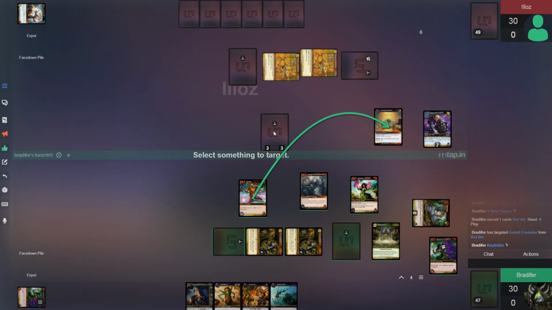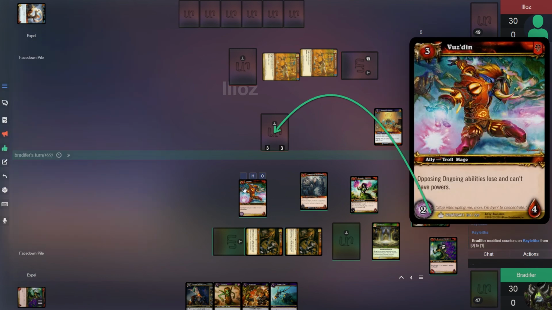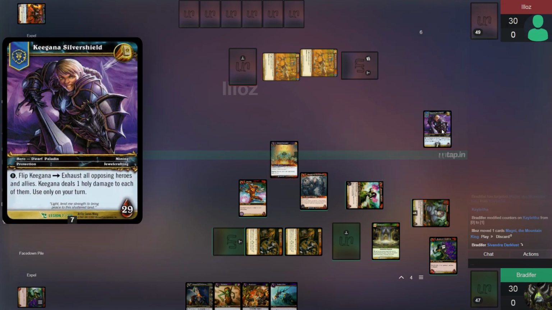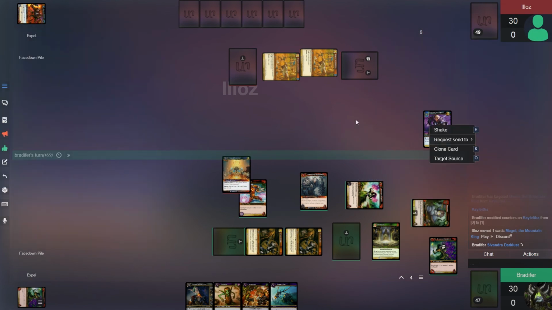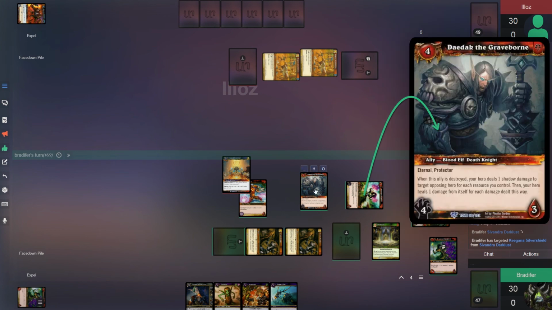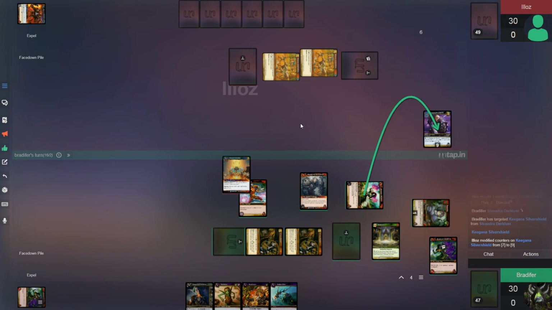Alright, let's kill your token. I'll take 1. So our Vuz'din turns off his Grand Crusader. He's got to really figure out some cards to deal with that. Yeah, and then let's go ahead and hit your hero for 3. There we go. And I think we're just going to hang back on defense here. So we'll pass.